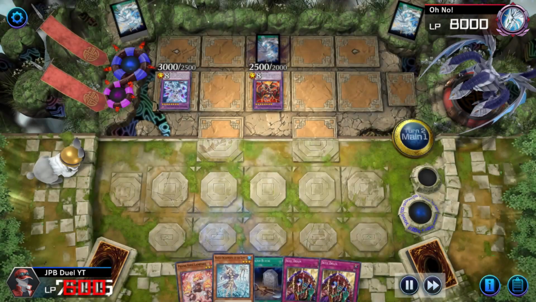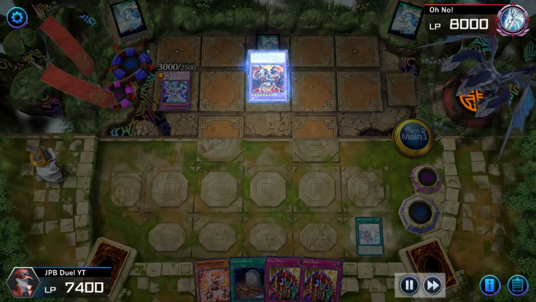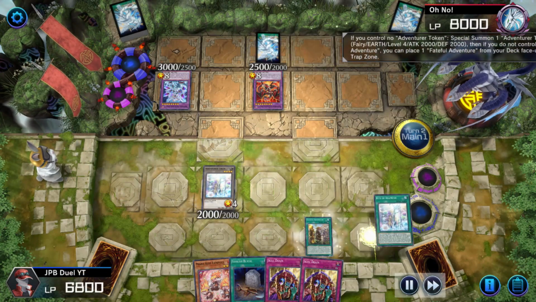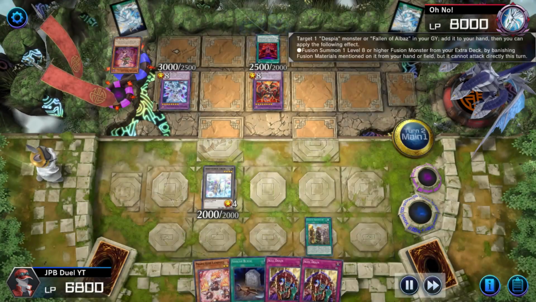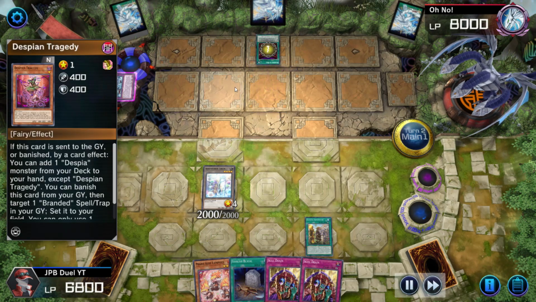The Tax Dragon starts taxing me on my adventure engine. I get the right. We're going to activate the right, get taxed for 600 again, get the token, get the adventure on the field. To which the response is obviously straight away Branded in Red, because I was going to bounce out the Mirror Jade.